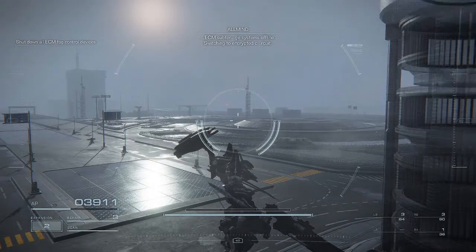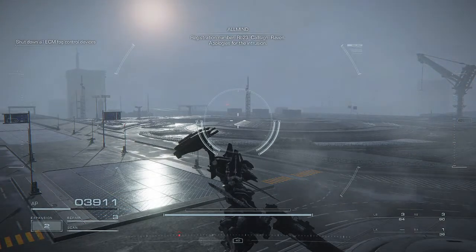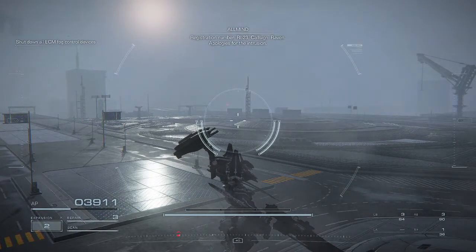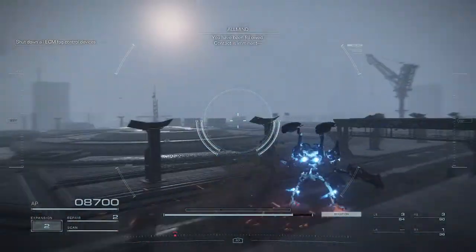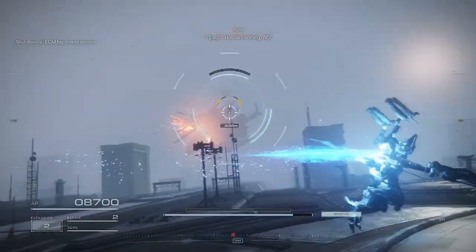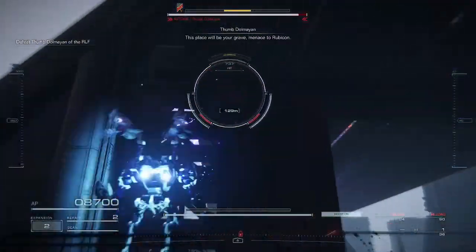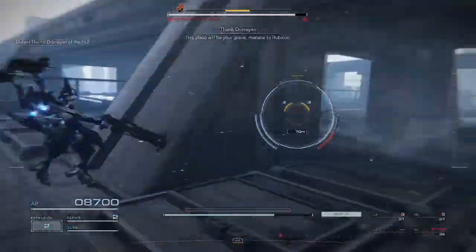The control but Raven, that's the last of the control devices. ECM subsystems offline. Switching to mine encrypted circuit. Registration number RB23. Call sign Raven. Apologies for the intrusion. You have been followed. Contact is imminent. Hostile incoming. AC. Forged in ash, we stand as one. This place will be your grave, menace to Rubicon.